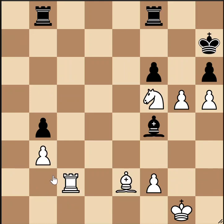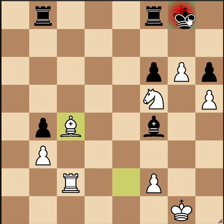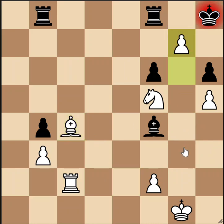On to position number 20. This one's white to move. Forcing move to consider: g6 check. There are two legal moves. If the king walks back to h8, then we get this nice fork picking up a rook — white will be up a piece. If the king drops back to g8, we have a nice check with the bishop that forces him back over to h8 anyway. Nice simple fork.